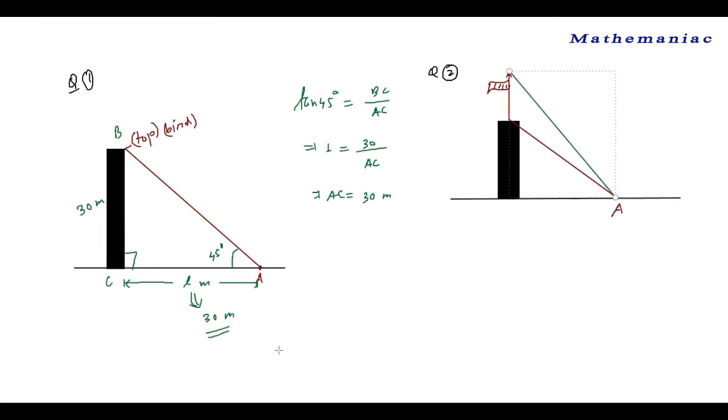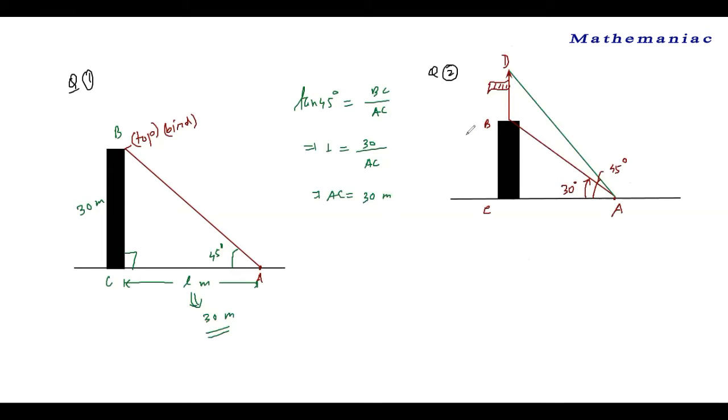And in the given question, they will give you certain information. They will say the angle at which the person is looking at the top of the building, say this is B and this is C, and the flag top is suppose D. So this is suppose 30 degrees, and this is suppose 45 degrees.